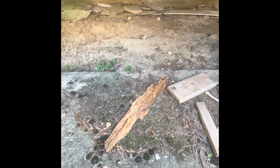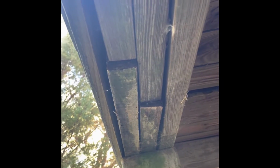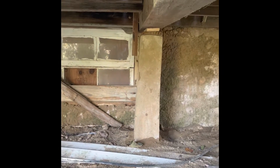There's a piece of compromised wood. Looks like it may have some termite damage, and that is under the porch. Where it just fell out. Gone. And there's a lot of piecing in here of the 2x8 band. Really, it should be lapped over the pier. Here's another pier that's shimmed.